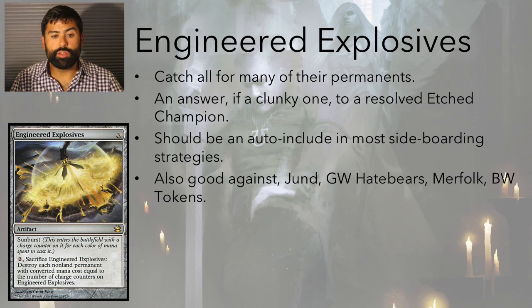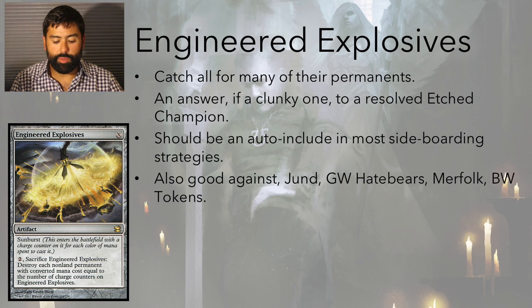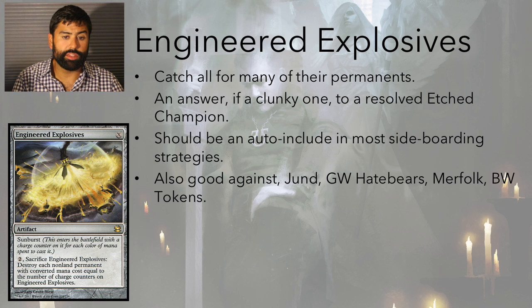We have Engineered Explosives. I really like Engineered Explosives just in general in the board. It's another one of those catch-all cards like Wear // Tear. It can deal with permanents that you normally wouldn't have an answer for, and against Affinity, it can be a blowout. A lot of their permanents cost, say, 2 mana, and you can kill a lot of their stuff that way. Even at 0 mana cost, if they have a bunch of Ornithopters and Memnites out, you can kill a bunch of those, and it will also hit Mox Opal at that point. So Engineered Explosives is a good value card to bring in against Affinity.